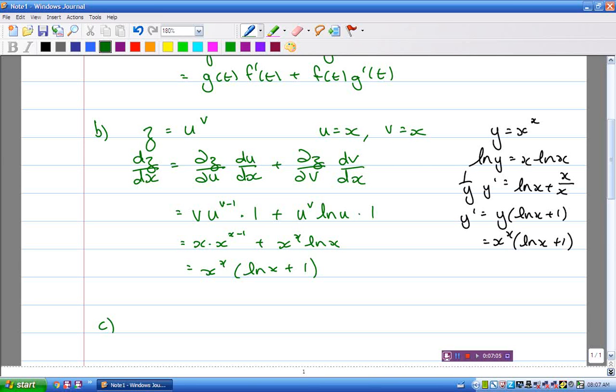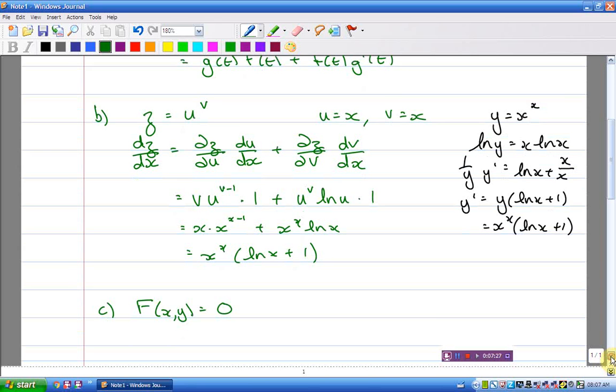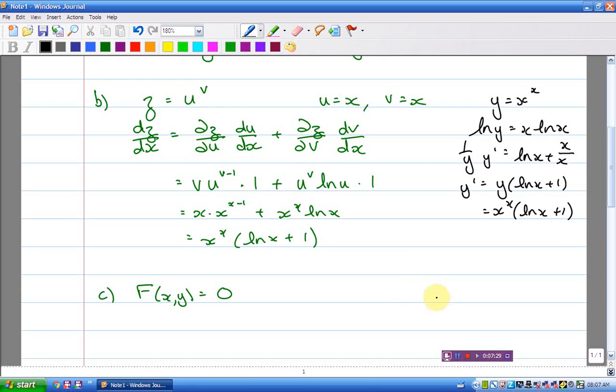Okay, C, implicit differentiation. Okay, we've got some function. So big F is a function of x and y, and x is just x. It's not any more complicated than that, but y is in fact a function of x. So this is implicit differentiation. This is the sort of thing where you would have typically had things like, let's have a look, what would be a typical first year problem? x y squared plus 1 over x minus y cubed equals 3 or something. And meantime, y is actually a function of x.